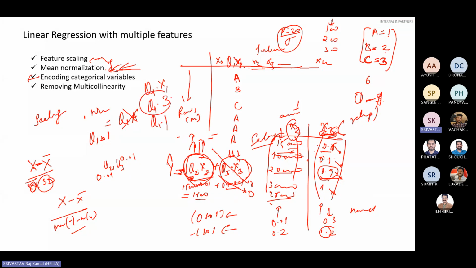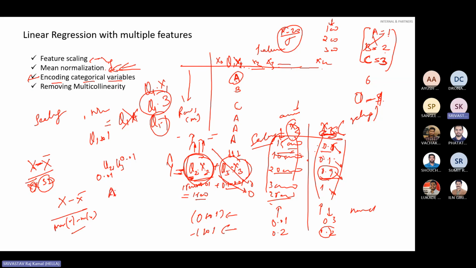So it is now mathematically comparing them. So this is not the right technique. Therefore, the technique we use is known as encoding categorical variables. What we actually do is, we figure out that there are three categories. A would be denoted as, it is 3. So how we do it in our case, A would be say 1 0 0, B would be 0 1 0, C would be 0 0 1, right?